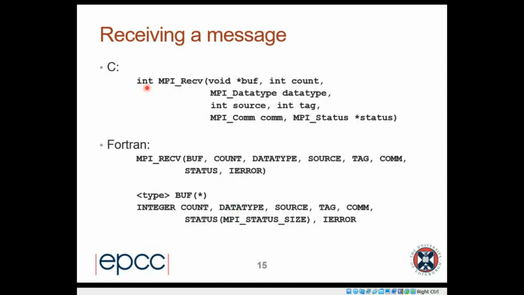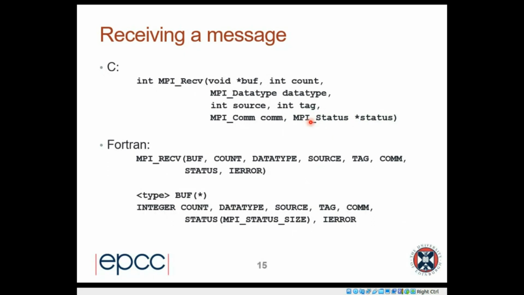Receiving a message. When you receive a message, MPI_Recv takes buff, count, datatype, source, tag, comm, status. So here we are. I want to receive a message from somebody, and it's going to have a certain tag. I've got an array of maybe 10 integers here, and the data will go into the receive buffer, and the metadata will go into this status, and we'll see how to declare status later on. Status is a collection of different things. In C, the status is a little structure with half a dozen little entries in it.